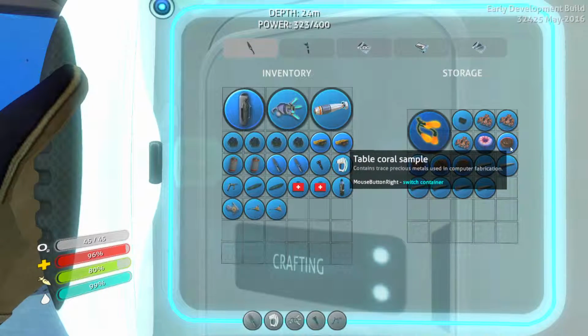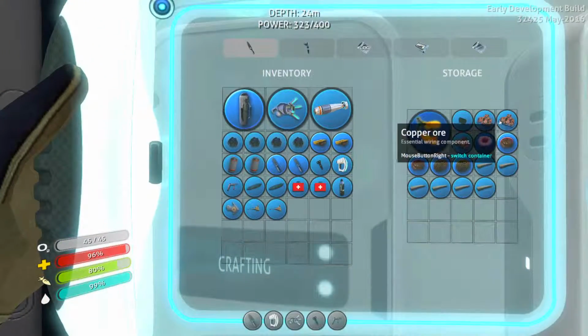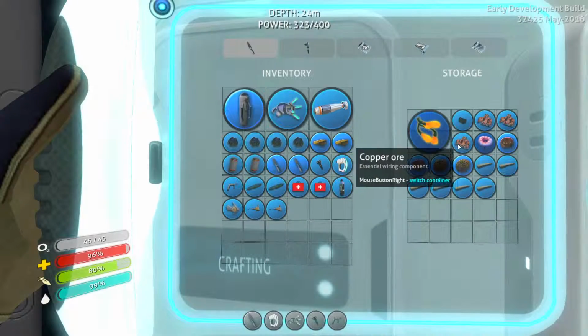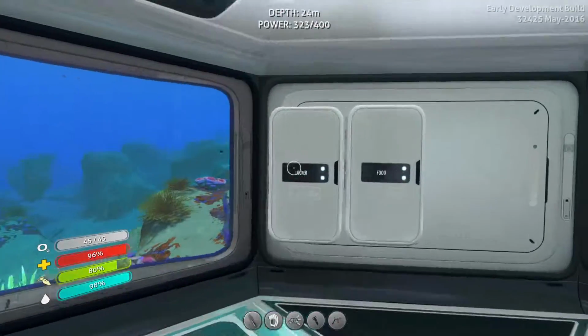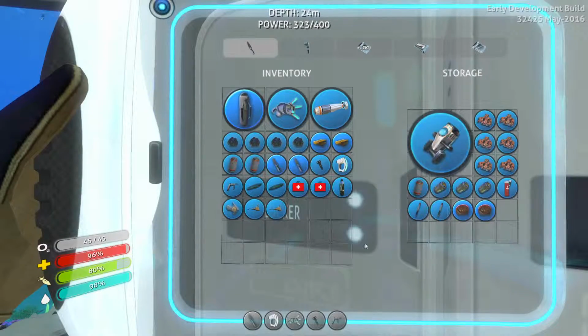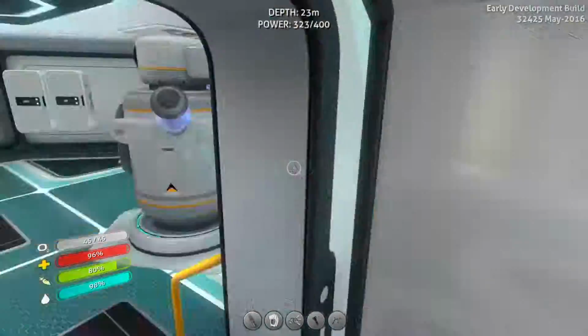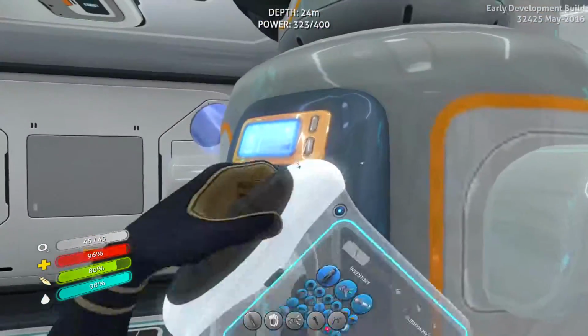However, we need some table coral and we needed some computer chips. So based on that, as I was looking for these, I didn't notice if we had any silver ore. We have a bunch of copper. What about this one here? Copper. I think we used all of our silver ore. And if I'm not mistaken, the silver ore, here we go. I think we can probably pick up some water here.